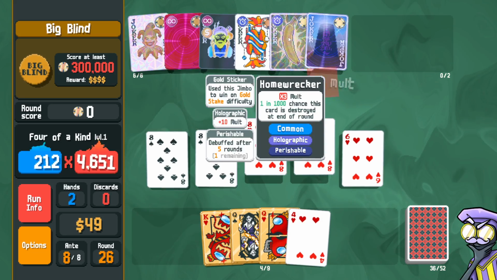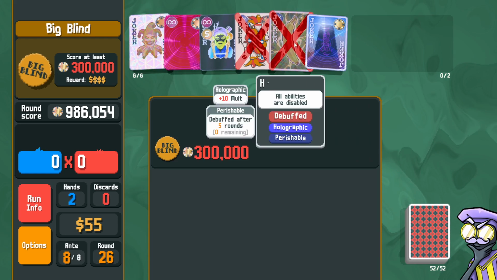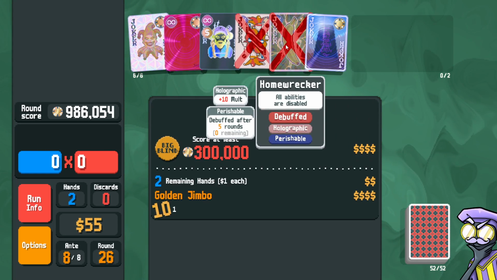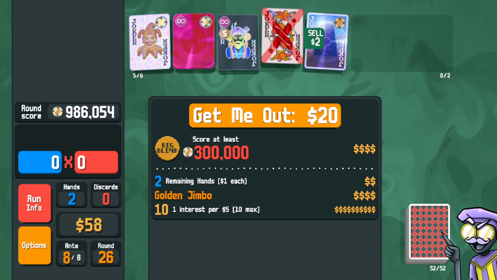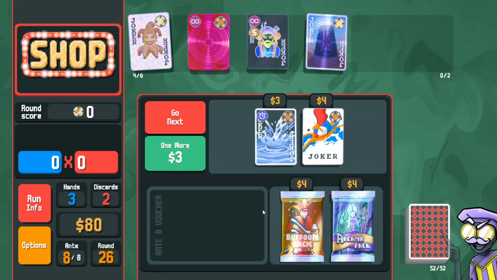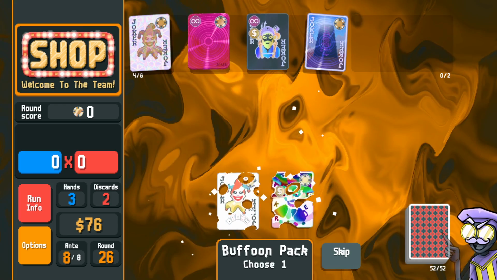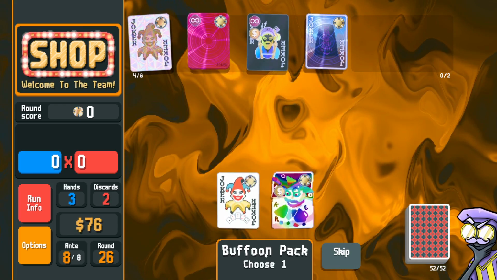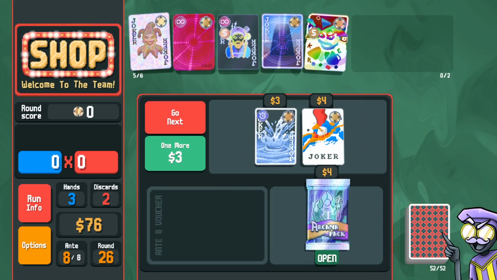Oh yeah, Michelle here, perishable. Oh no. Sorry, that's Cavendish. All right, well, Cavendish is done. Juggler's done. We got 2 more Joker slots here. Let's look for some gold stickers. How about gold sticker buffoon pack? I guess hallucination works. Polychrome hallucination.